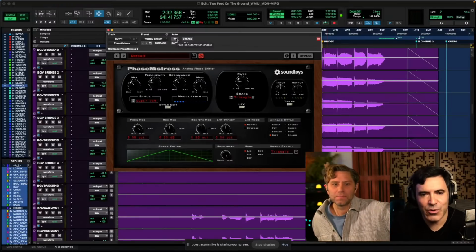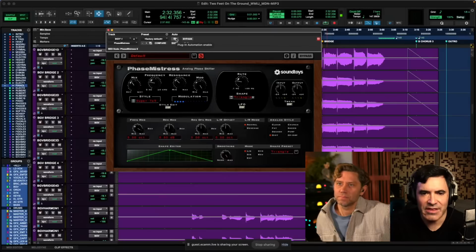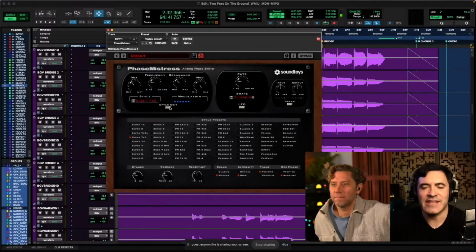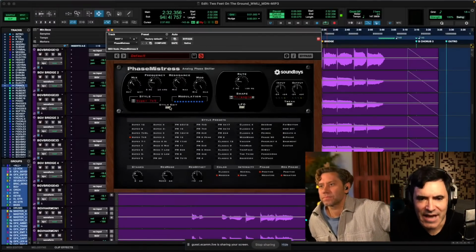Totally. And I think if you click where it says style in the upper left, right under the mix knob, that is where you're going to find a lot of the different things that are emulated. Maybe if you click right on the words. That's cycling through them. If you click right on the style name, that might pull up a list. It's either that or you click style edit. Yes, that's it, style edit. And there you see the names of all of them. If you can read off a few of those to us.